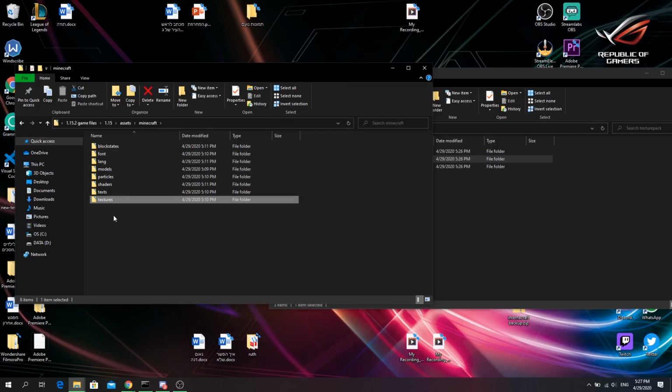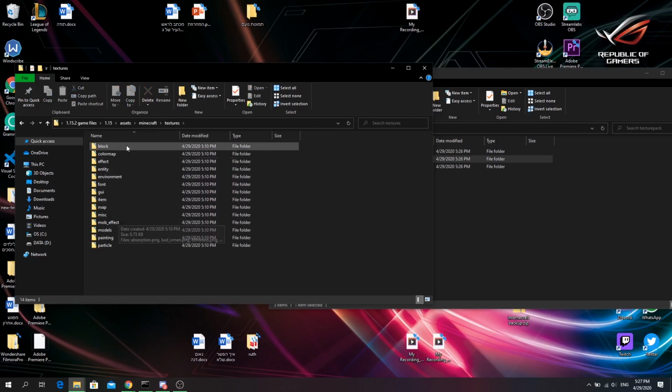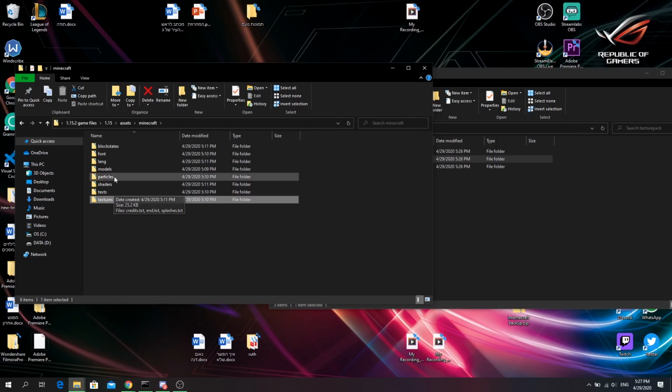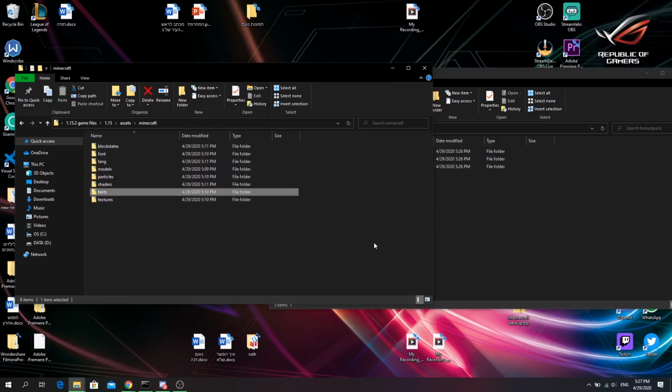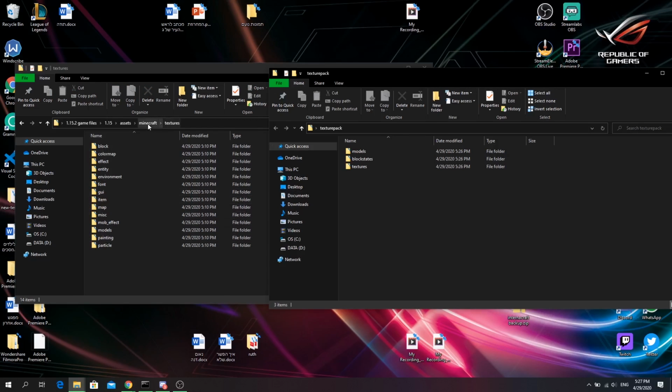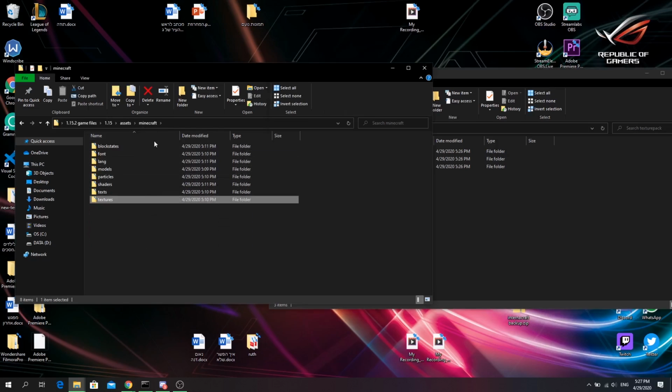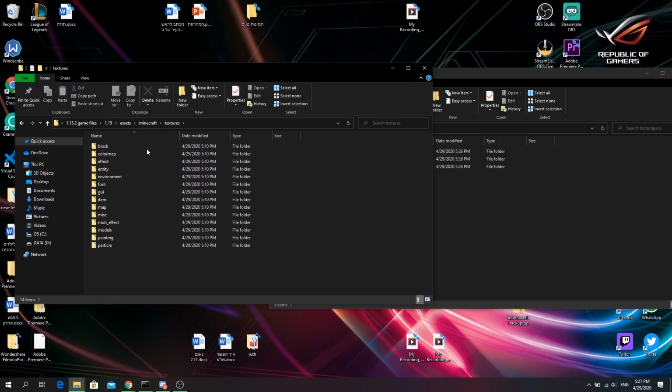Basically you can change everything you want over here, but if you want to make something that isn't normal blocks, like text or other stuff, you will need these folders. But currently we're going to make only the textures themselves. After you go in here from the Minecraft folder to the textures folder, this is extremely useful if you want to know what the files need to look like.